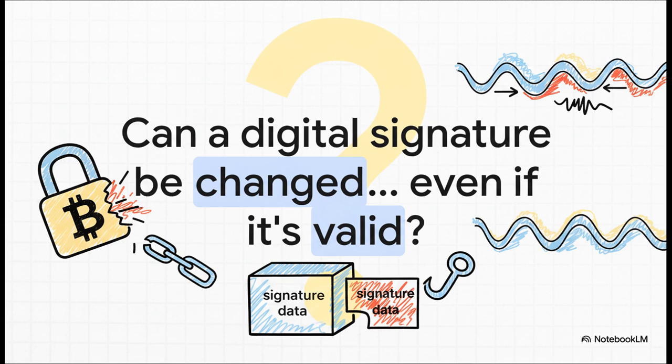It sounds impossible, right? I mean, a signature is supposed to be the final, cryptographic seal of approval. But here's the crazy part. In the early days of Bitcoin, the way a signature was created meant it could actually be tweaked after the fact without making the transaction invalid. This tiny little detail created a massive vulnerability, and understanding it is really the key to seeing just how much Bitcoin has had to evolve.